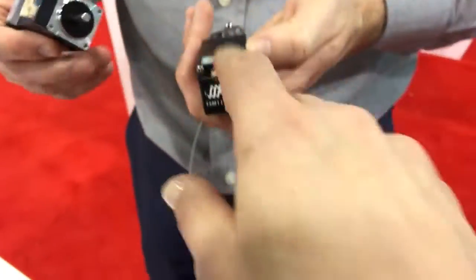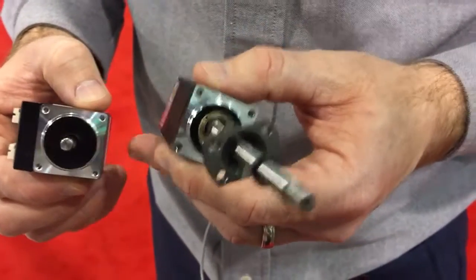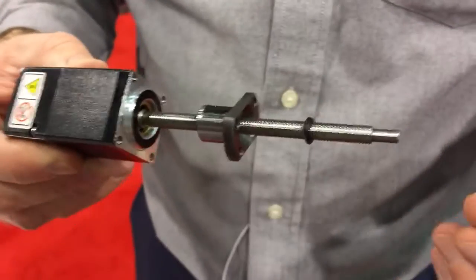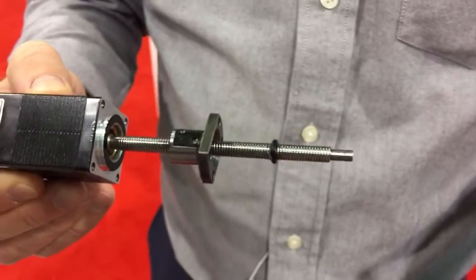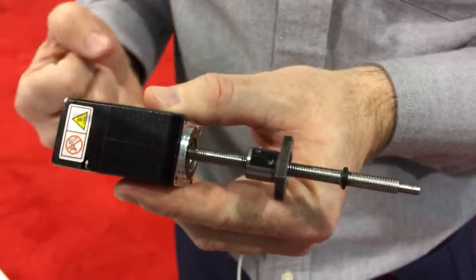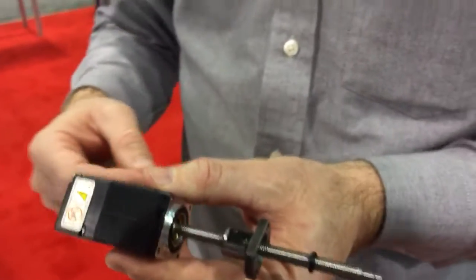And hey, while we're holding this, do you want to talk a little bit about the actuation? Absolutely, thank you. So what we've done is we've taken the standard shaft on our TSM11 step servo integrated motor and we've replaced it with a high precision ball screw. So this is commonly referred to as a nut motor. What differentiates this from other step motor based nut motors on the market is it's fully closed loop. So we get all the benefits of step servo closed loop: higher forces, quieter operation, it runs cooler, it's more efficient, and it has the ball screw on there.